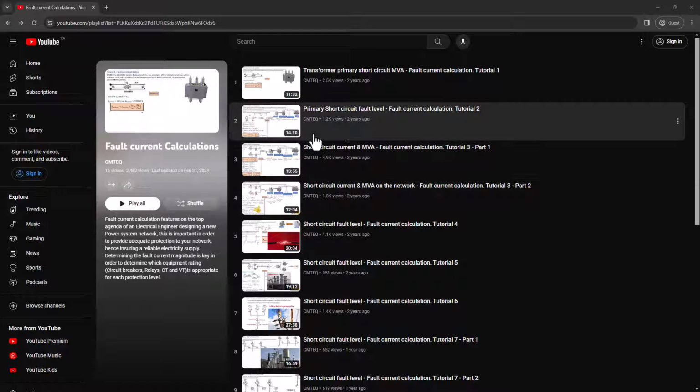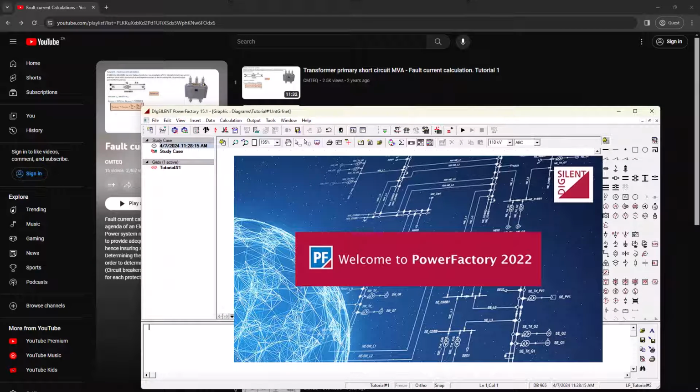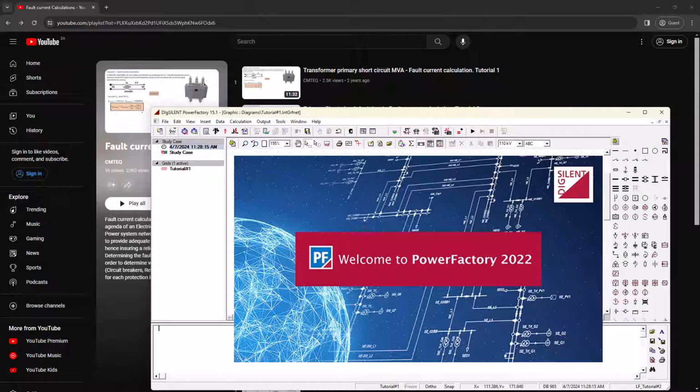Great. Now in this tutorial, we're going to look at problem 2, basically the second tutorial in this list, and we're going to use the all-powerful PowerFactory simulation software to get to the bottom of that problem. Now, the PowerFactory software uses the Newton-Raphson method, which is a very powerful numerical technique that tries to solve the load flow, or the power system flow, by going through a series of iterations until it reaches convergence. So we're not going to worry about how it does that in the background.